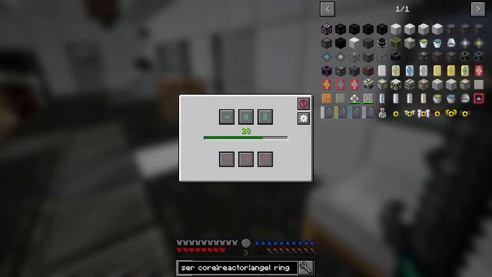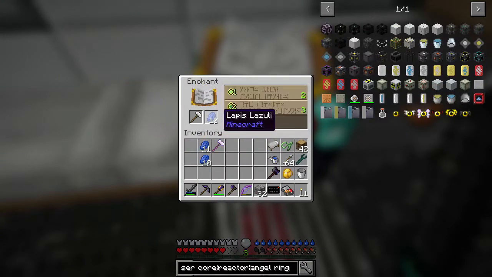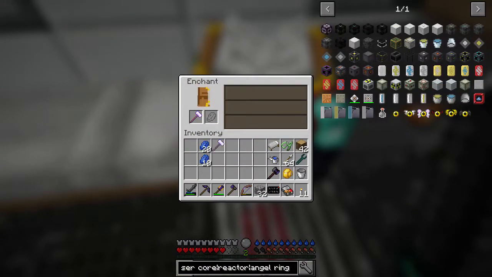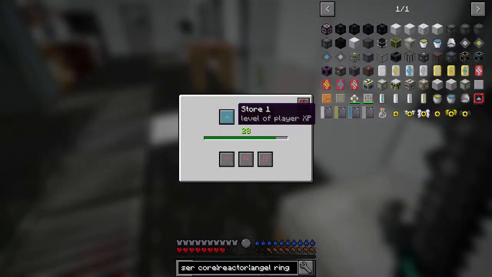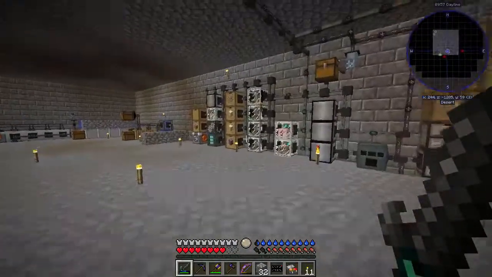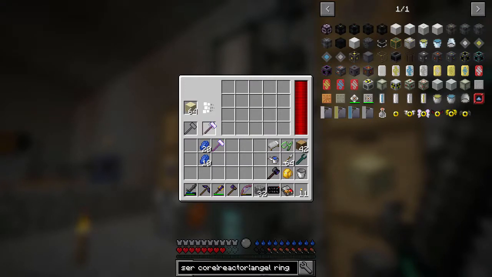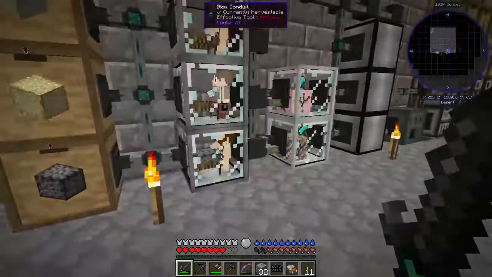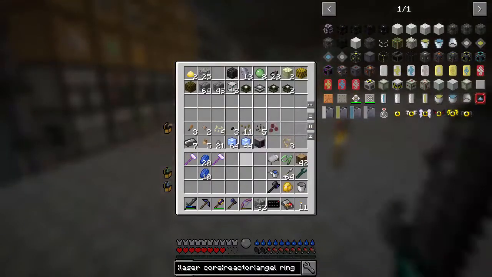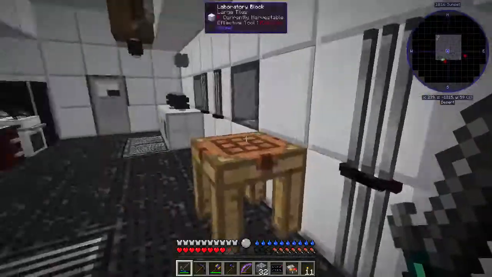Yeah, I don't know why that didn't work. But we'll get another efficiency 1. Store our levels. And we'll just come down here and throw those guys in there and see if that makes it go faster. I can't even put those in there. Do they have to be diamond? They might. But anyways, it doesn't really matter too much. Let's take those. We're going to need those later. And we're just going to have to wait for the redstone.